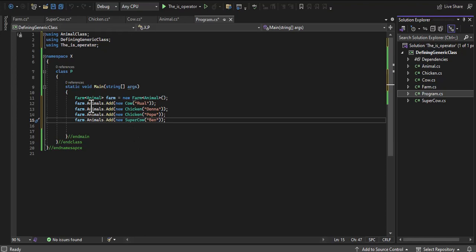Highly and highly important. And you might be asking yourself, how am I able to add super cow inside of animal, because it doesn't inherit from animal? Now remember, this is a child of cow. So because it is a child of cow and the parent, which is cow, inherits from animal, therefore you will be able to add that when you create a generic instance of type animal of your farm.